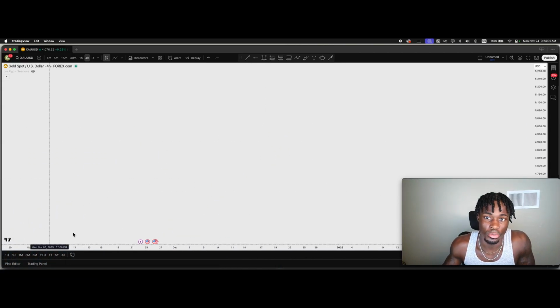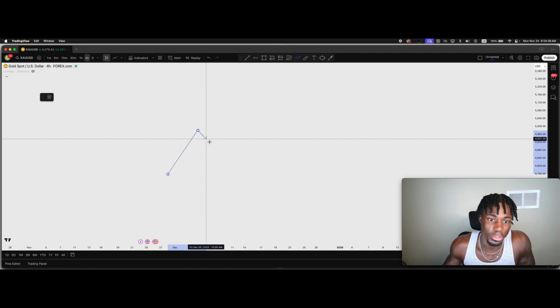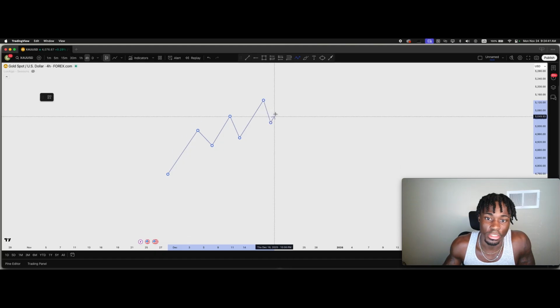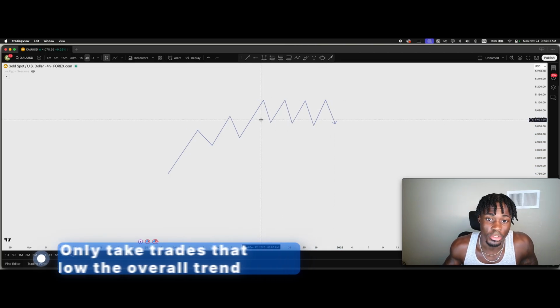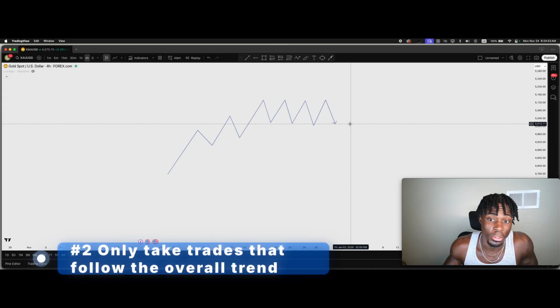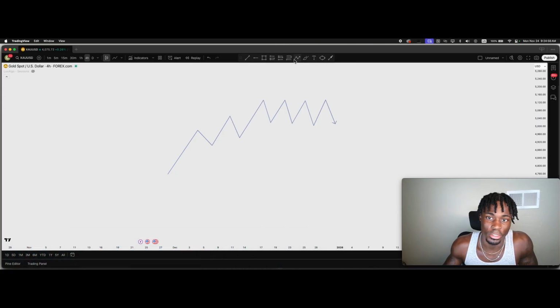So let me show you a quick example, just drawing it up. Let's say the overall trend is bullish. Boom, boom, boom. And then price starts consolidating in a bullish trend. Something like this. How I personally would do this is I will only be looking for buys at the support since price is bullish. And if it was vice versa, I'll do the exact opposite.